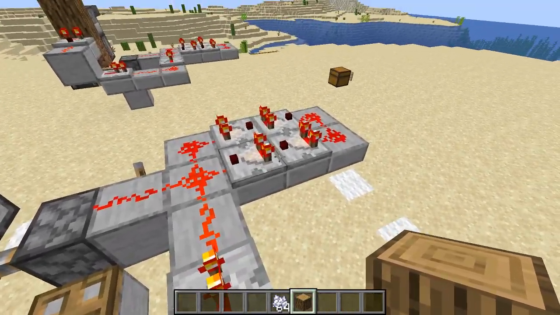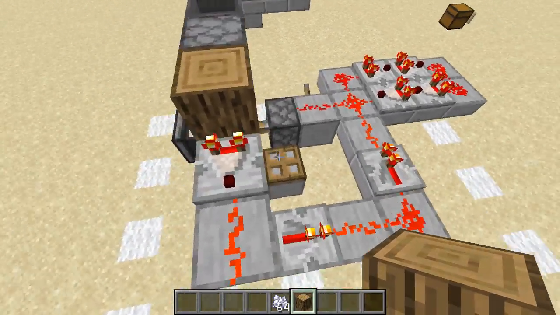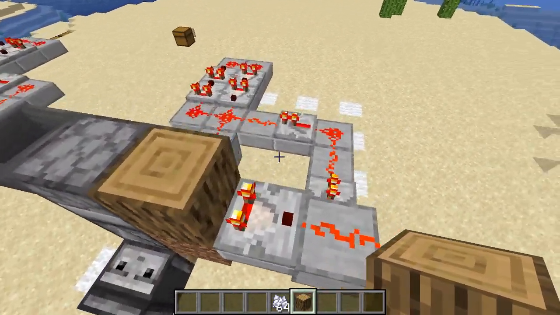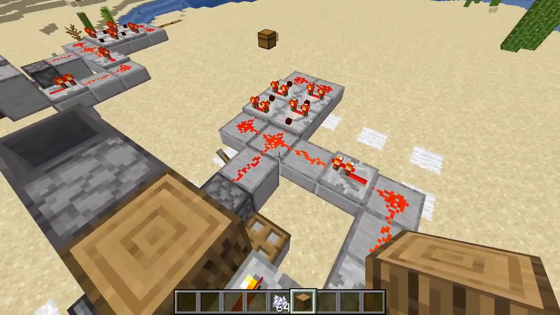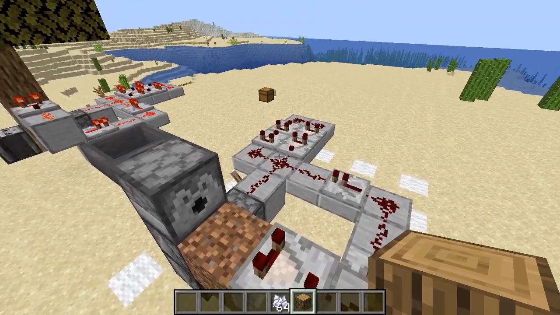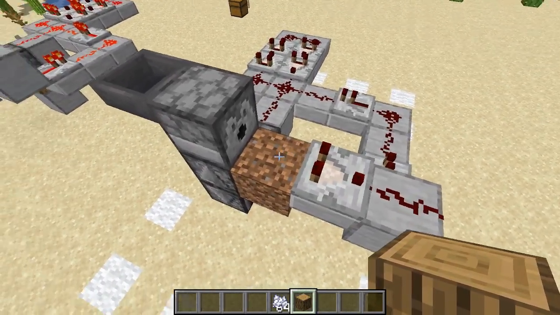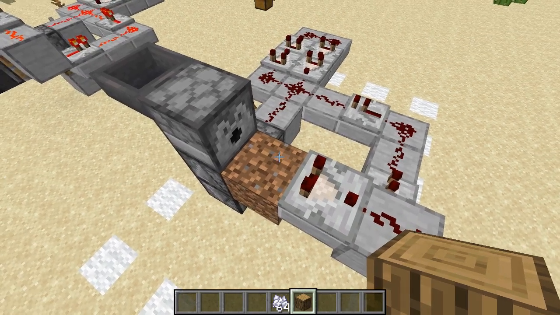And what we have over here is a comparator decay clock. So you will see once I punch this block, the signal will turn off on this side, but this signal over here will take a little while to turn off. And that's because the signal is delaying through those comparators. And that's important because we want to have a little bit of extra time when we are chopping our tree.